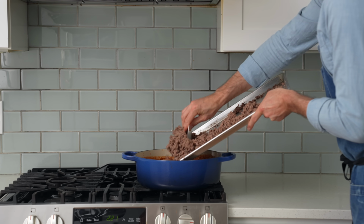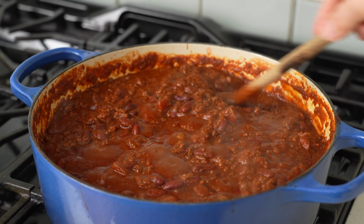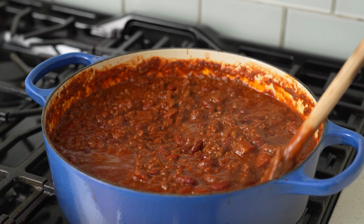Today, I'm gonna show you how to make a 30-minute chili that tastes like it was lovingly and laboriously simmered on the stove all day. I get there through a more intelligently designed cooking process and, more importantly, what I'll call flavor accelerating ingredients.